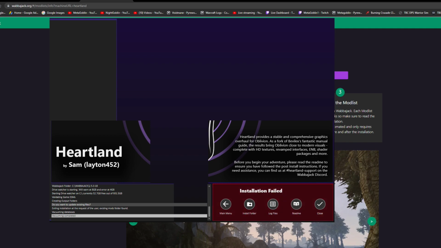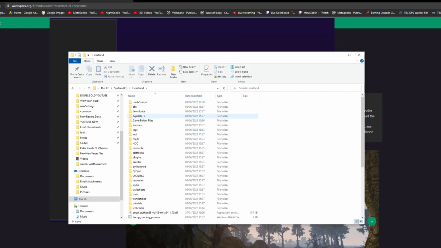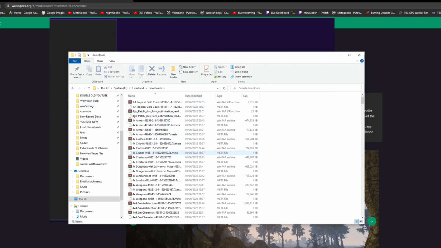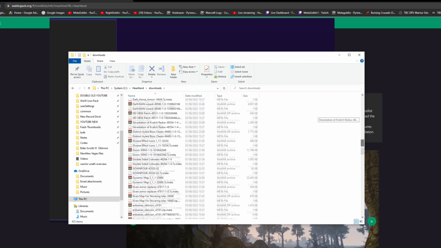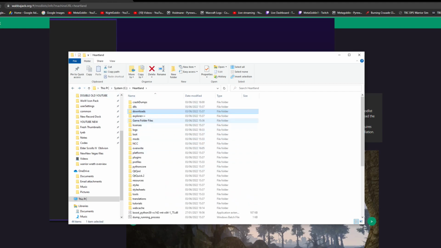And then at the end of this, you'll have all your archives downloaded, and then it's also going to automatically extract them. And then your big downloads folder for Heartland should look like this. Now, this is where it's been downloaded to. This is the downloads folder, all of it unextracted, but then Wobblejack will then extract it into this folder.